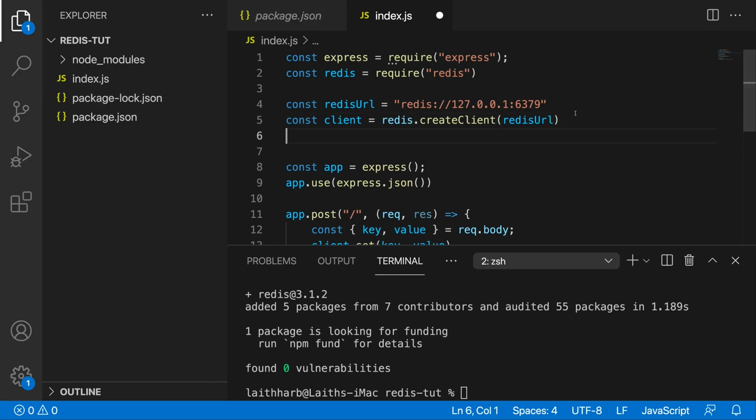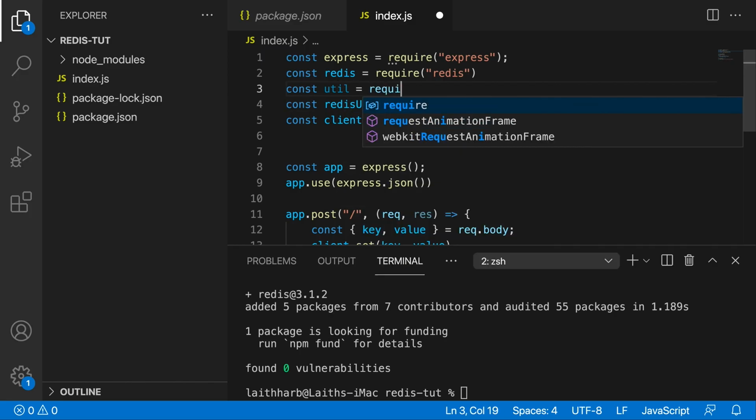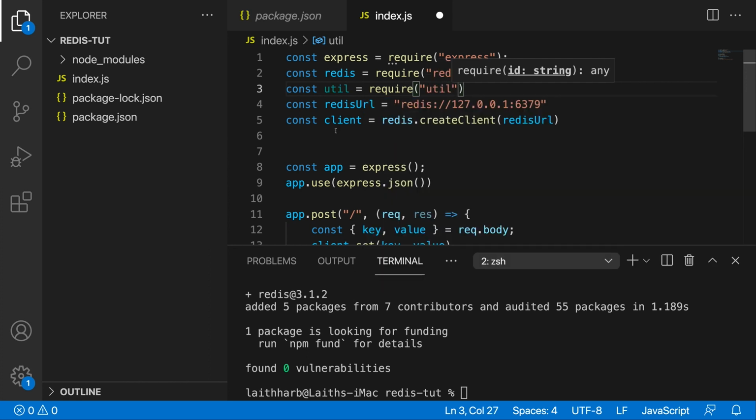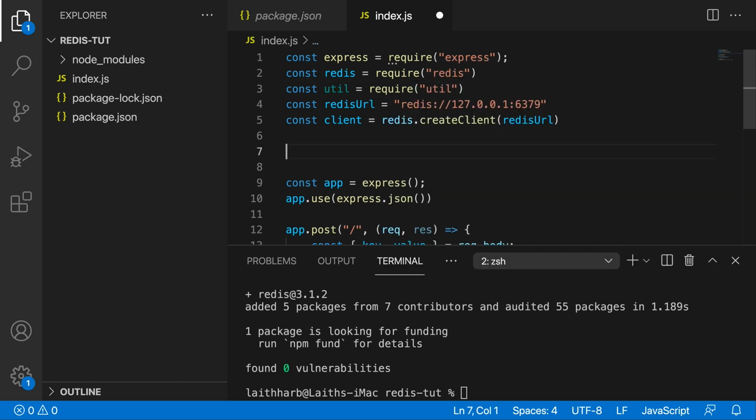So we can do const, get the utils, and require that from utils.